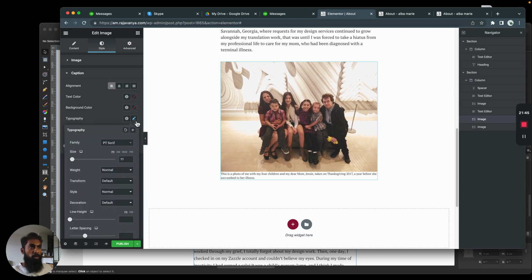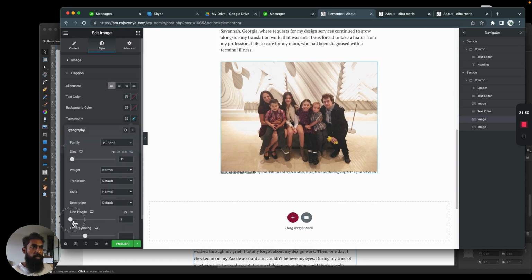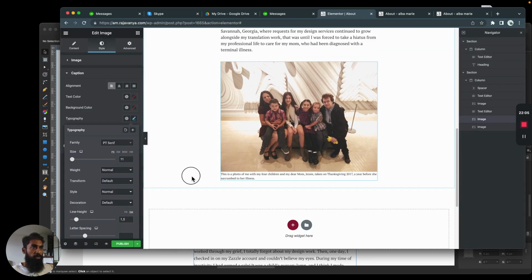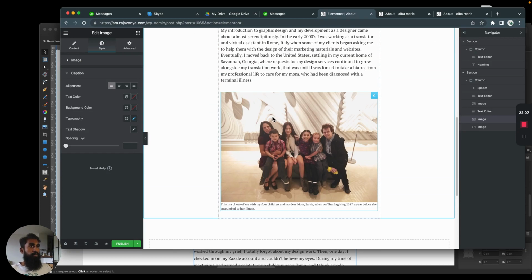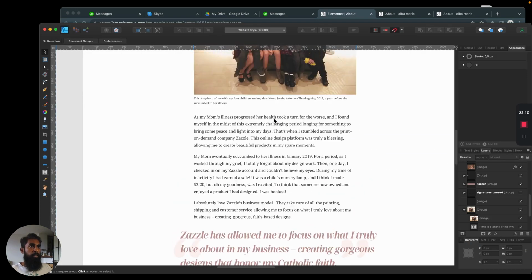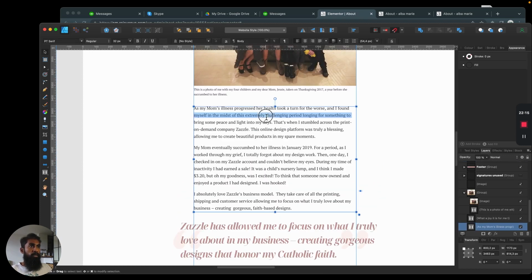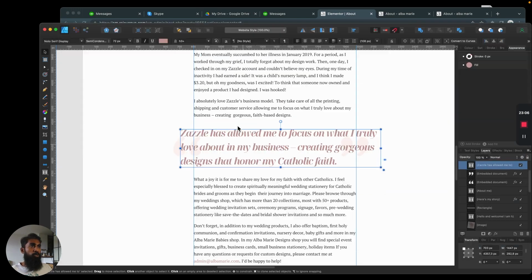Maybe there is a small amount of line spacing. I'm sorry, not letter spacing, line spacing. There is a slight amount of it. I like to use a multiple of what is here, so it's 1.3 or 1.4 or 1.5. 1.5 looks accurate. All right, so that's it. That's that part. And then we have to do these big things. So again, I'll quickly go forward. Okay, so now we need to put this big thing.